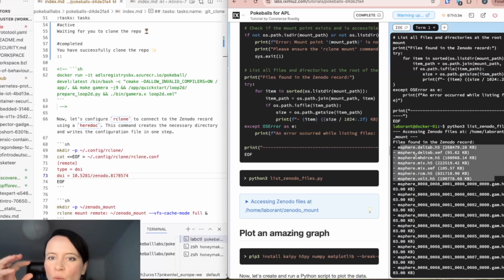So why is this cool? We, as the admins or the paper authors, made this rclone tool available, already pointing to our record. And now within a live Linux environment here, this Ubuntu with Docker installed on it, we have the data available to ourselves, and we can use Python over it.